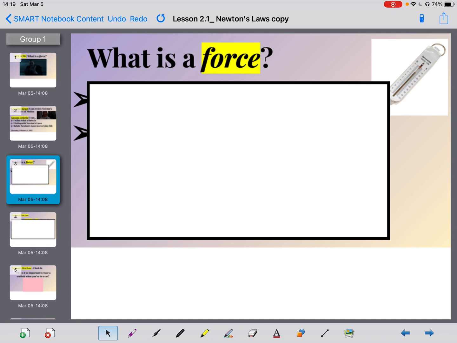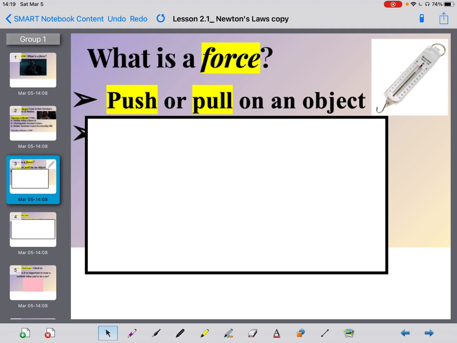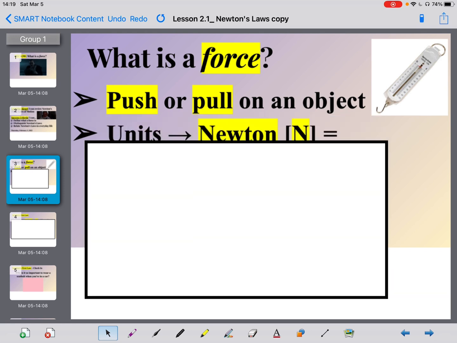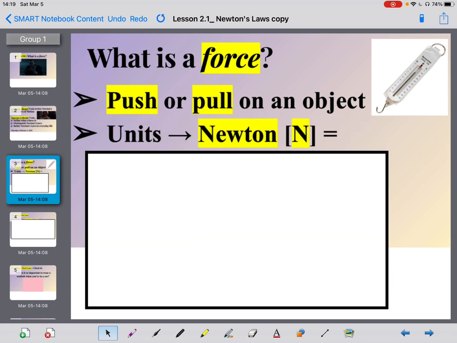A force is essentially anything that is a push or pull on an object. So I can push a desk or I can pull a desk. They both represent a force. The unit for force is the Newton, which is named after Sir Isaac Newton, the guy who discovered gravity and did work on forces. The shorthand notation for Newtons is a capital N. That means if you are writing a lowercase n, that is not considered Newtons and is therefore wrong. So please be sure that you are in fact writing this capital N here, okay?